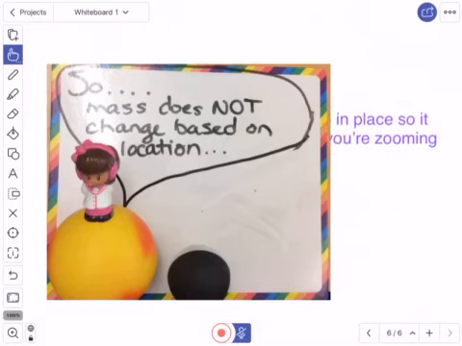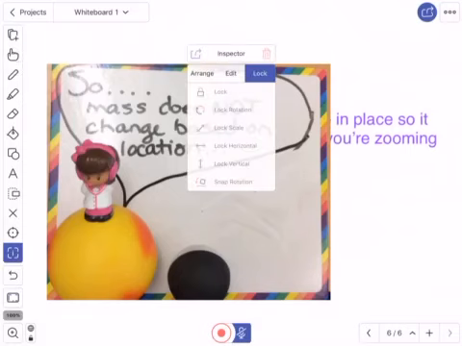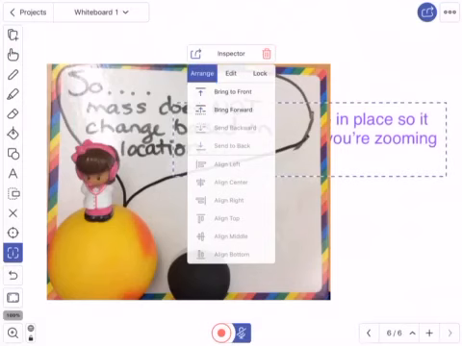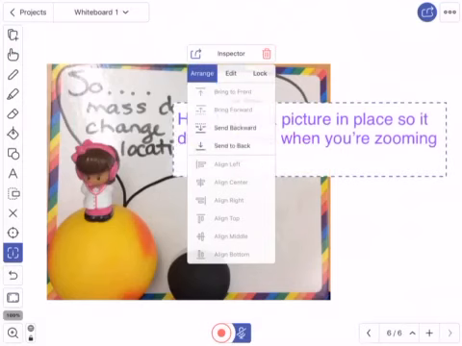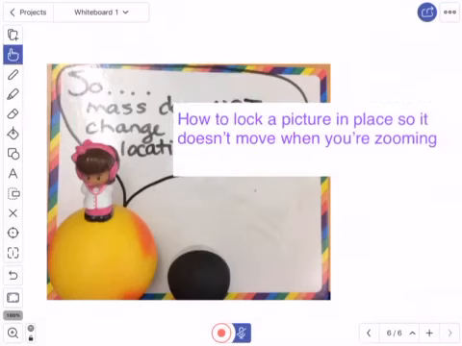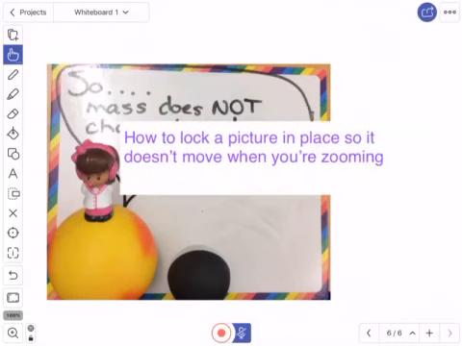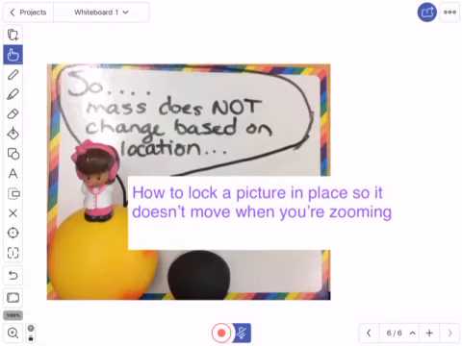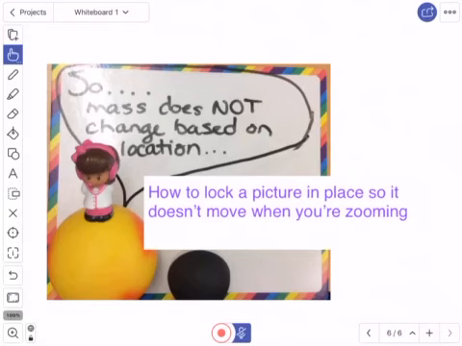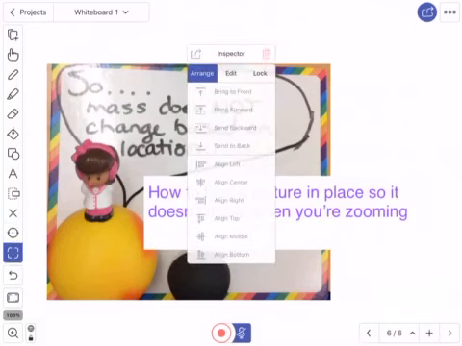Let's say I want it in front of the picture. I'm going to go back to the I button, select this right here, and this is arrange. You're going to do bring to front, and now that's in front. I go back to the hand, and now I can control it, and this is in front. So imagine that this right here is your universe picture in the background. Imagine this right here is, say, a galaxy picture that you want in front of it, that you're going to zoom into.